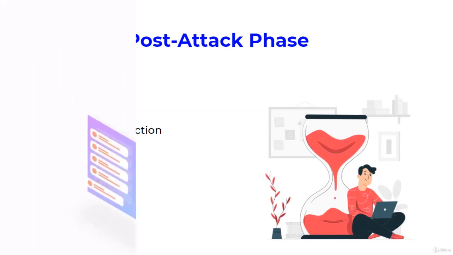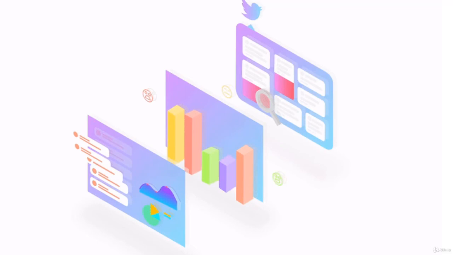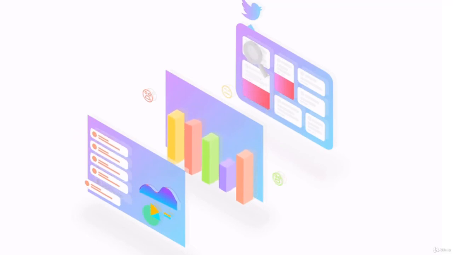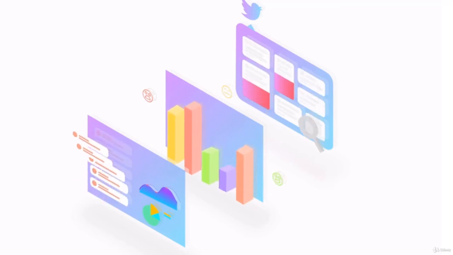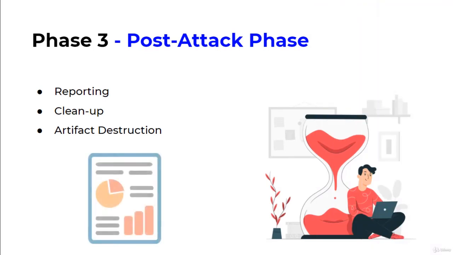Here, analysis of the attack is done. The results of the penetration test are then compiled into a report, which we often call a report, documenting the specific vulnerabilities that were exploited, sensitive data that was accessed, and the amount of time the pentester was able to remain in the system undetected.